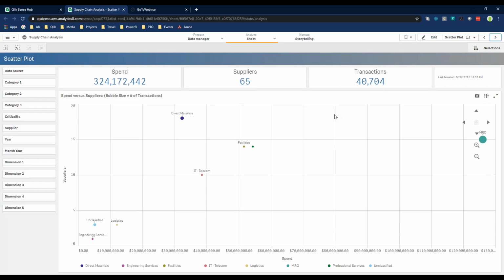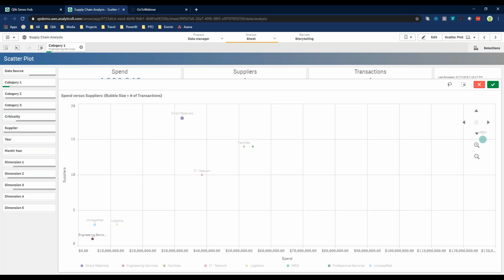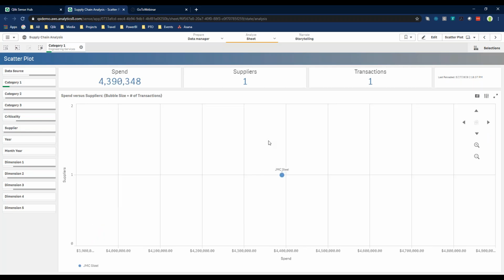So where traditionally I may look to use a scatter plot such as this to see those areas where I have a large amount of suppliers with the most amount of spend, to see where maybe I could consolidate the spend to a smaller amount of suppliers, here what I would look at more is those industries and those categories where I have a small number of suppliers, to see where my risk is within these categories. Where are the areas that I need to do some further investigating on to make sure that I have coverage just in case these suppliers in these areas are compromised?